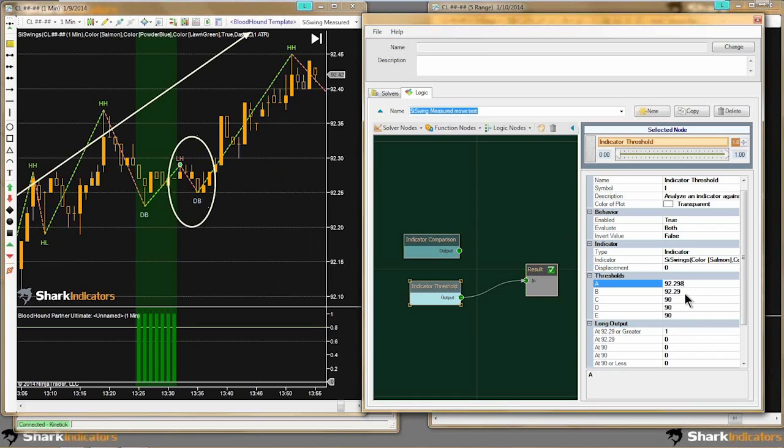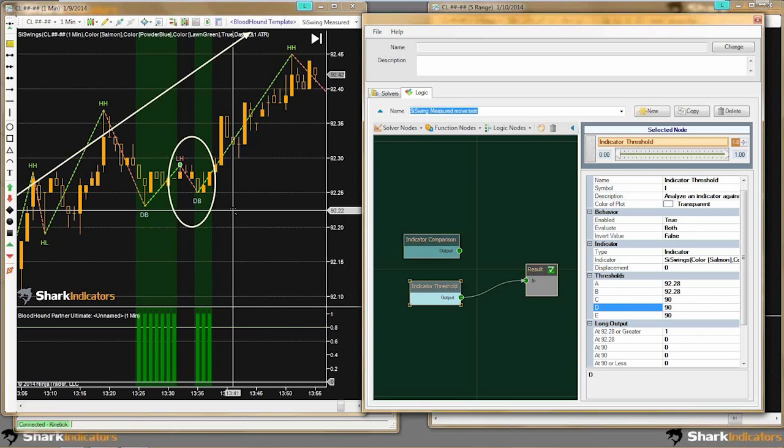Alright, let me drop this down one tick. Alright, there we go. So you can see I have this set up so that we're going to get a long signal when we're at 92.28 or greater.